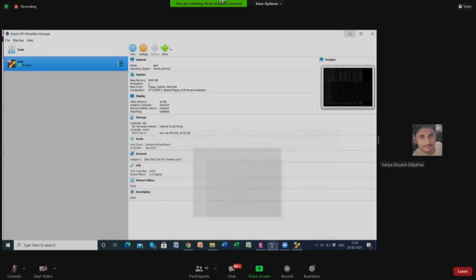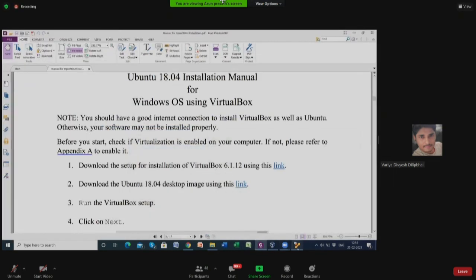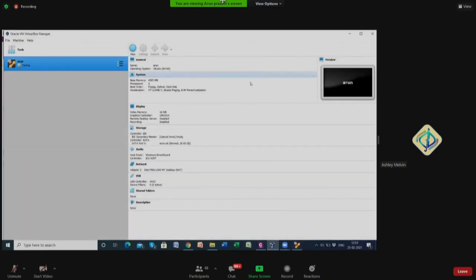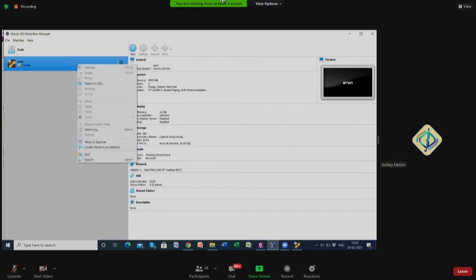Close it. Okay, you have minimized it. Go back to your VirtualBox again. You can just power off. Yes, now you can right click. It's still saving. Once it's saved, you can right click and remove, and then start from that second step again.